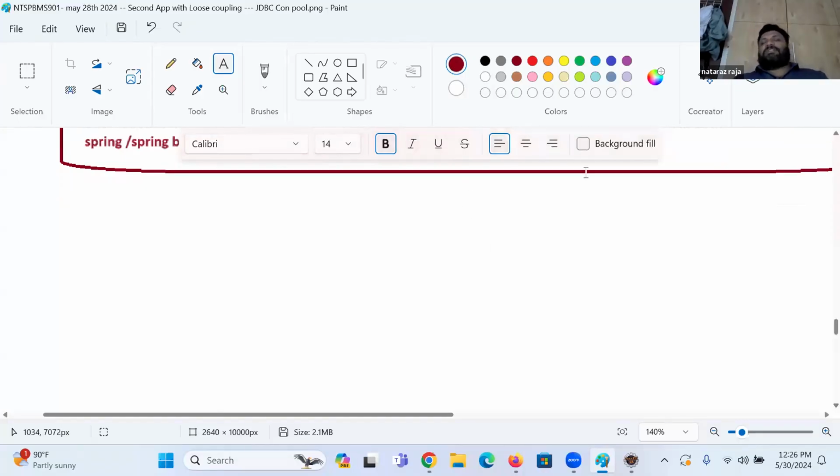But listen, guys, what is the most regularly used connection pool in Spring and Spring Boot applications? Hikari CP. In a Spring Boot application, it is because it comes automatically through auto configuration. In a Spring application, it is because its performance is good.